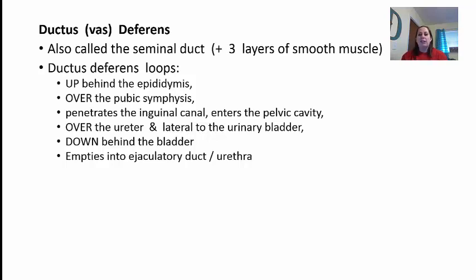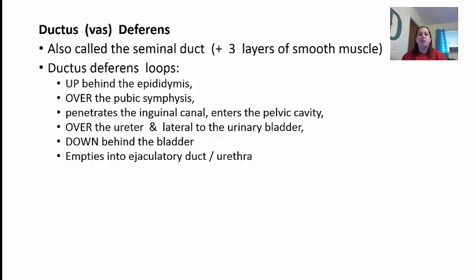It's going to penetrate into the inguinal canal. Okay, the inguinal canal is going to be, remember, on the sides, kind of in the groin area. It's going to then enter into the pelvic cavity. Once it enters into the pelvic cavity, we're going to see it move over the ureter. Okay, the ureter is what connects the kidney to the bladder. It's going to then move lateral to the urinary bladder, down behind the bladder. So we're going to go down behind the bladder and then empty into the ejaculatory duct.